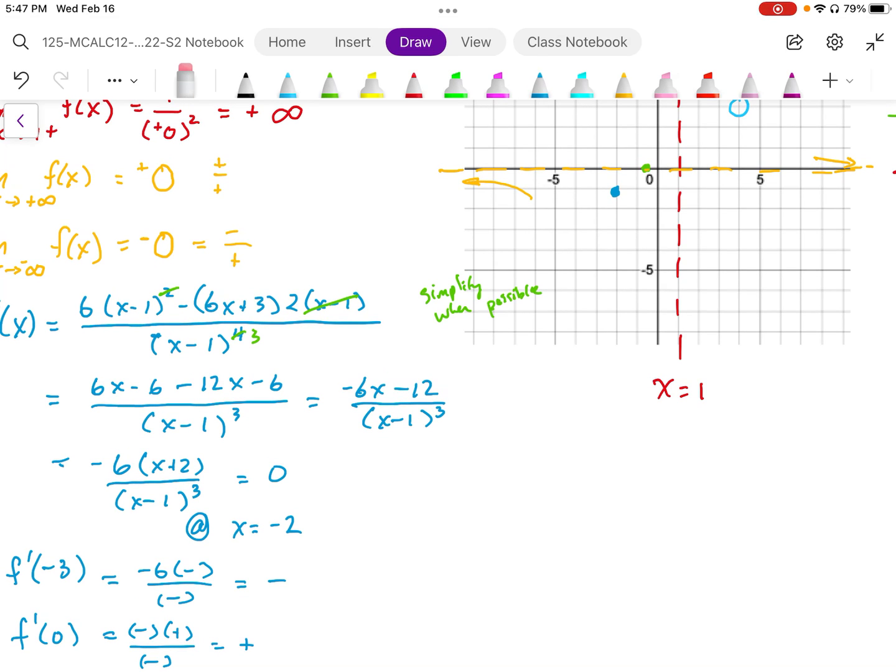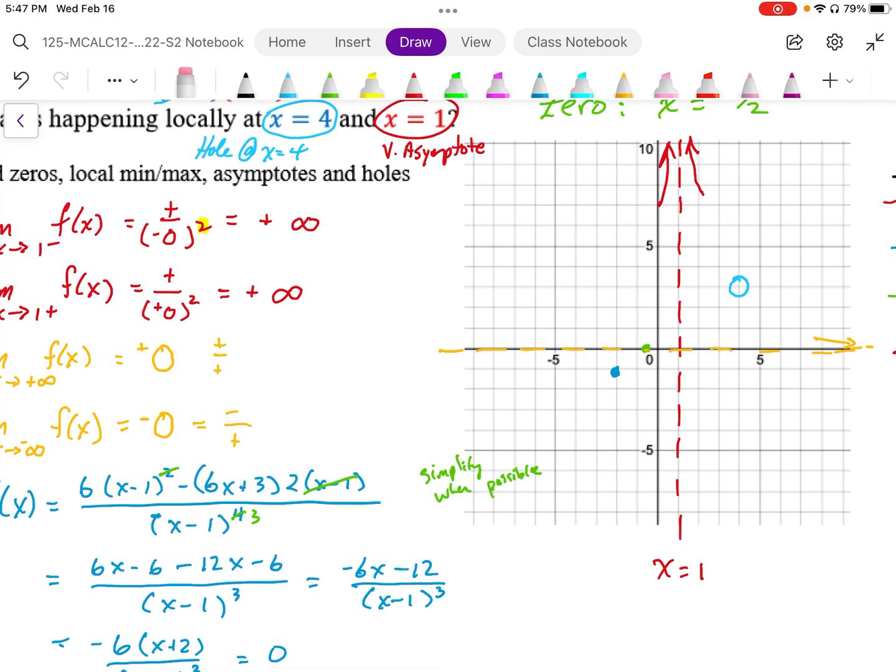I should really start sketching some of this graph in. So sketching this graph in, this part of the graph, we know we don't have the concavity yet, but we know it's going to go like this. It's going to be a minimum point, go through the 0, and then come up and give an asymptote here. And we know this graph is going to go through the hole, and it's going to follow the asymptote horizontally along 0. So that's pretty much what the graph's going to look like. I'm just going to clean this up a little bit. I still need to find my inflection point though.